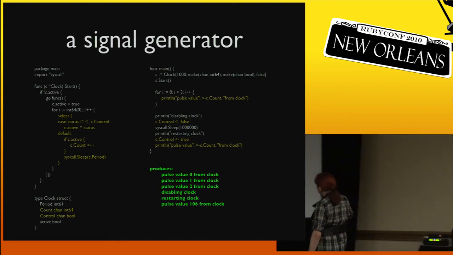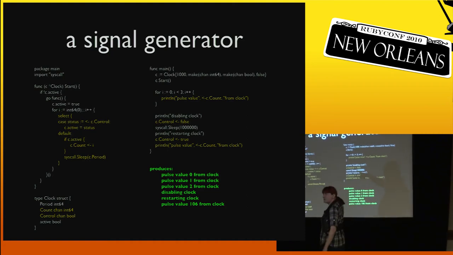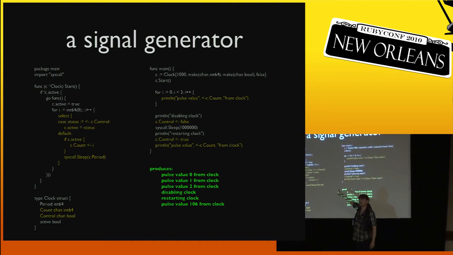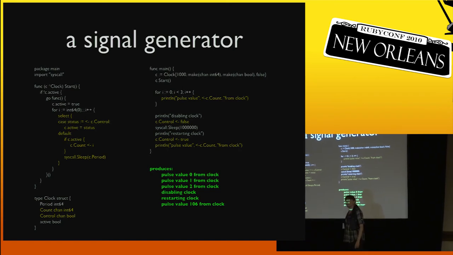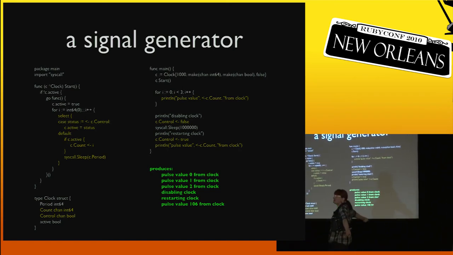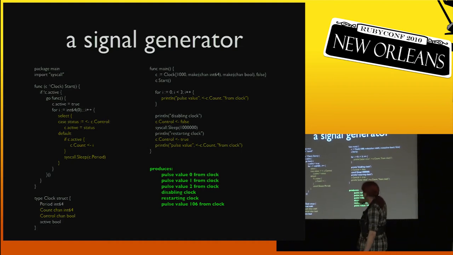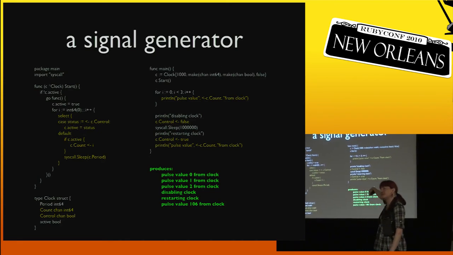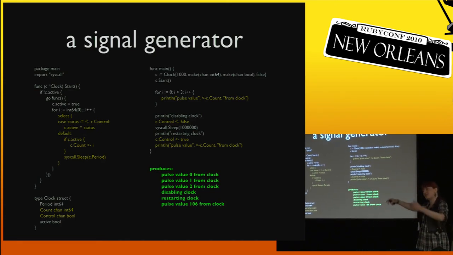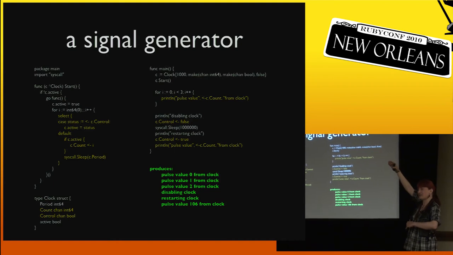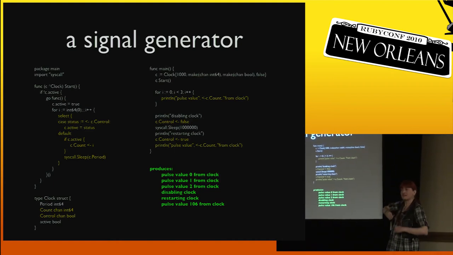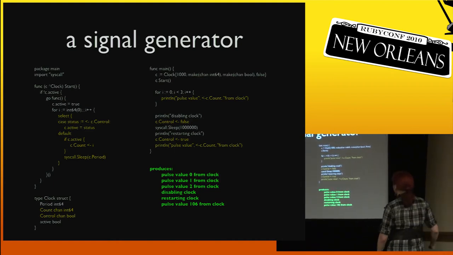The other interesting thing is this thing over here, a select. How many people have ever written Unix comms programs? Have you used select? Everybody does. It's the most efficient way to do it. Basically, that will just quite happily sit there, and whichever one of the cases gets satisfied is the one it will respond to. So you can set up hundreds of channels if you really want to, and then just respond to whichever one comes in next.